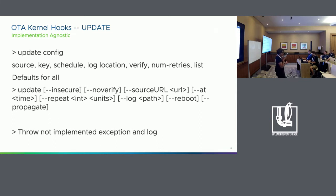We need some basic configuration. Configuration that might set the source from where you want to pull down updates. Keys, so that you can have encrypted communication between this endpoint and the server that provides you these updates. You might want to have a schedule. Do this every night, or do it when there's idle time, nothing much happening, et cetera. What about where the logs should live? How often should you do reattempts? Like, was I able to connect to the server or not? Should I try 3 times? Should I try 10 times? Whatever.